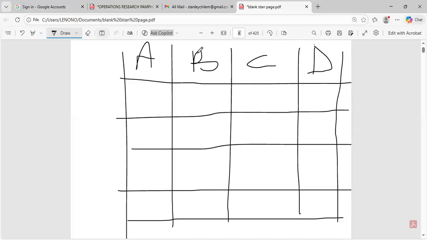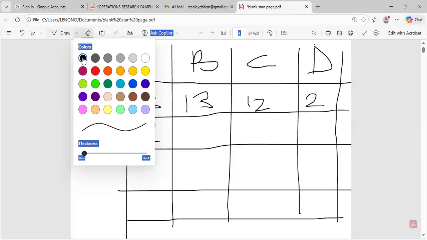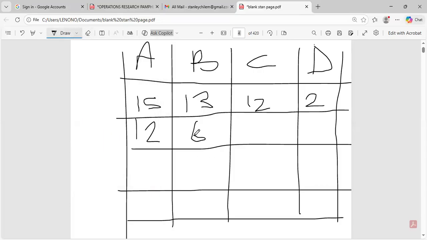Here we are going to have 15, 13, 12, 2. Here 12, 6, 6, 11, 0.